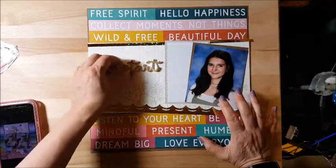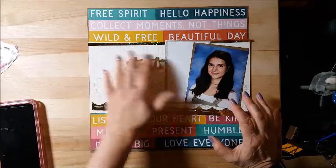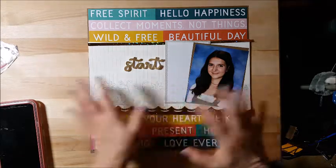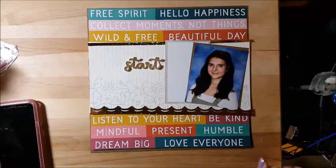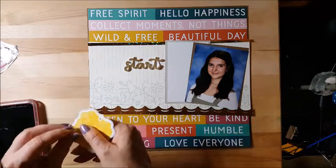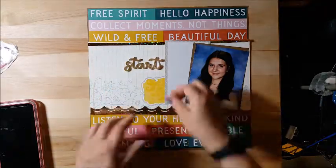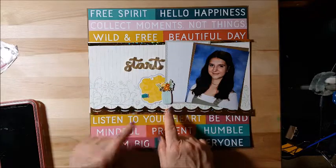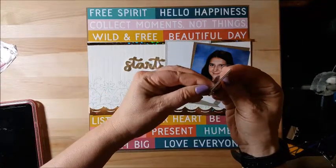Like I said, I'm going to use the star, and I think my title is going to be something like 'Start of a New Adventure' or 'Start of a New Beginning' — I'm not sure yet. I went and found some bits and bobs — I know for sure some of these are going there. These are chipboard and I might peel off the back to make them a little thinner.